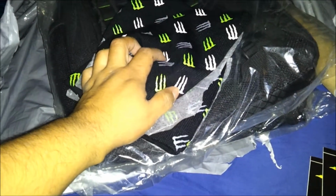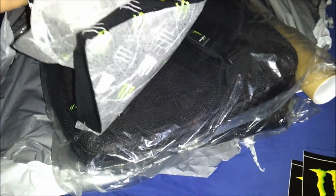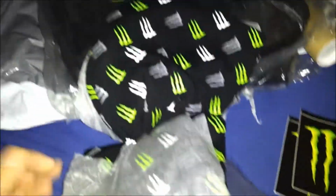Supposedly pre-shrunk. A beanie. Crap. The little emblems are like thick, like vinyl-y. I'm guessing that wax paper got stuck, but it's two beanies in.